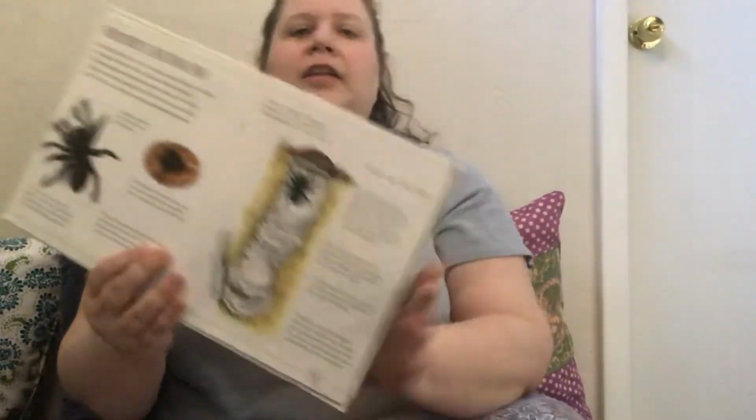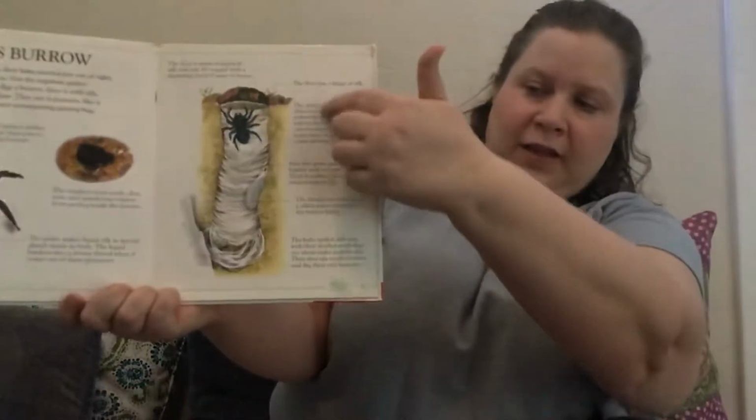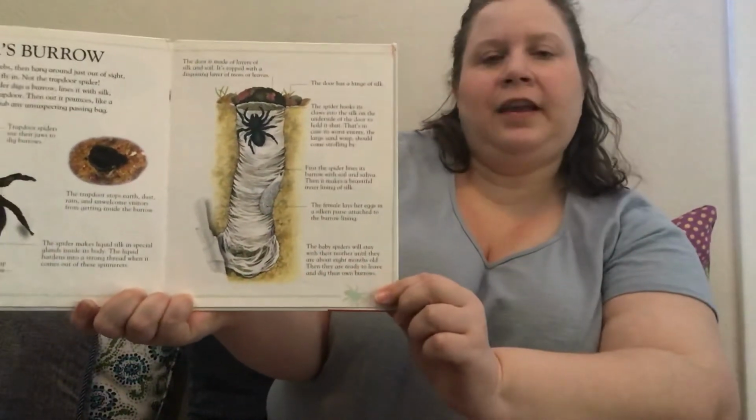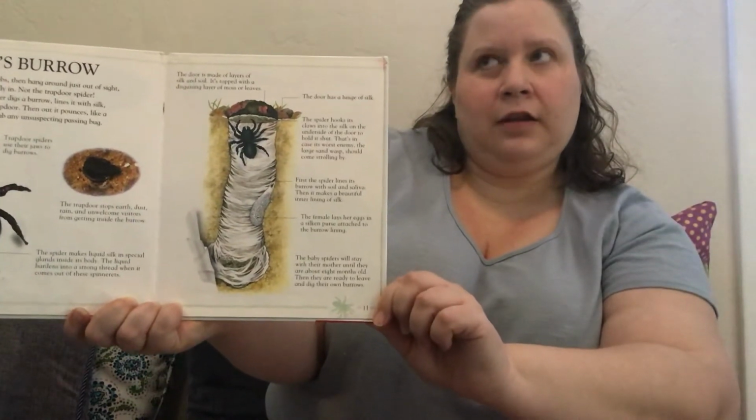So let's think. What is an animal that you learned about that lives in the desert? Did you know spiders live in the desert? It's true. Spiders like to make holes in the ground and bury deep in the sand in the desert. Do you see that spider, how deep he dug down in the sand? He makes his home in the desert underneath the sand.